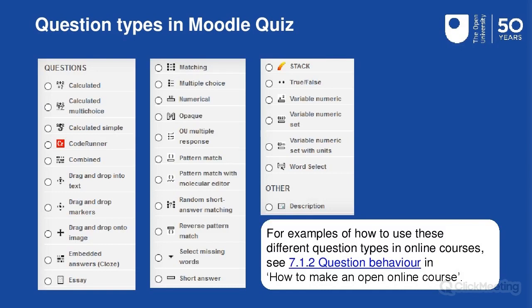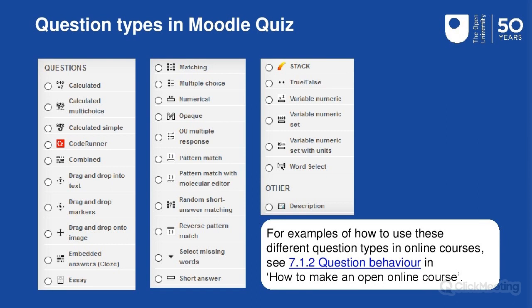Obviously, I've said avoid the essay type question unless you are planning to mark your quizzes yourself. They just won't work. You set that up and the person will be completely flummoxed because the system won't know what to do and they won't get a grade for it. So it'll actually sort of bung up your whole quiz. So I would suggest going and having a look at those two courses to get more details about how to use these.